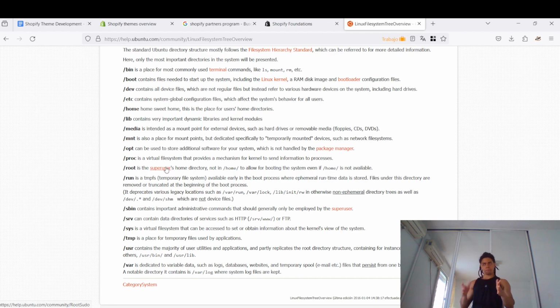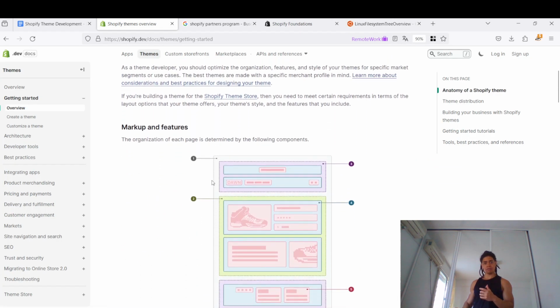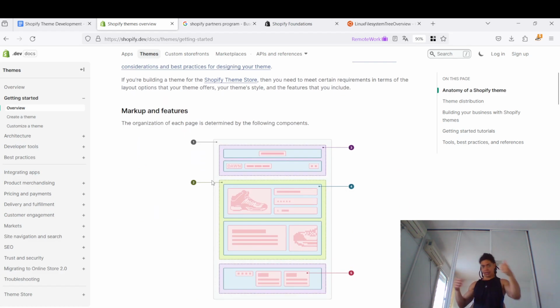Okay, so in the case of a theme, you have things like assets, configurations, layout, locale, sections, snippets, as well as templates, and inside of the templates, customers.